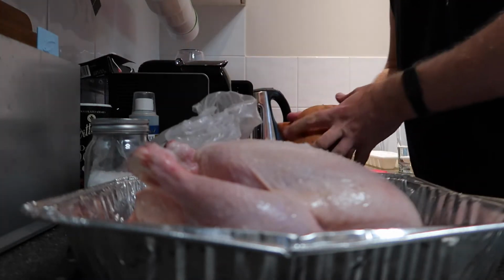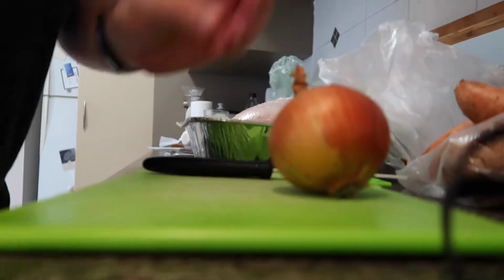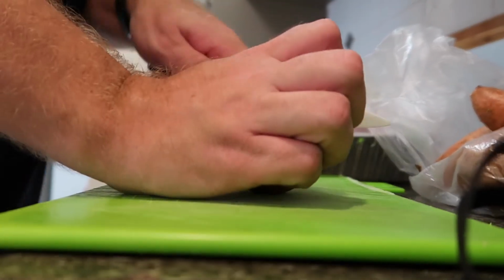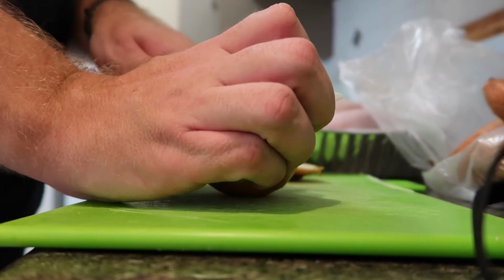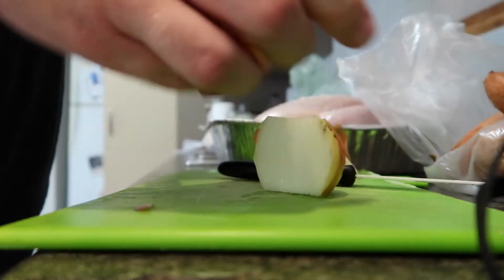Right, so got some goodies. I'm just going to do a simple slice. So slice, slice, slice.